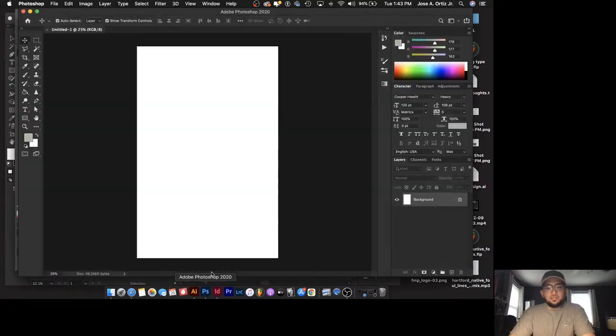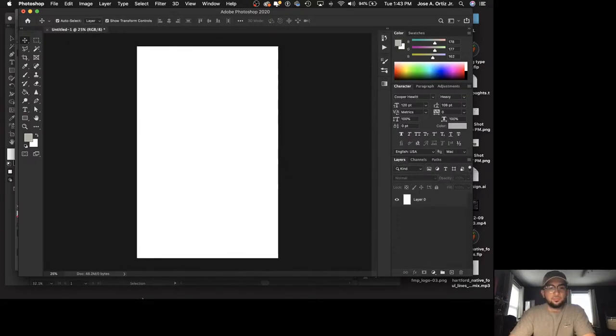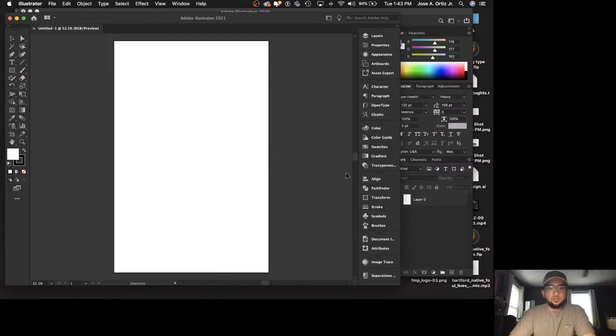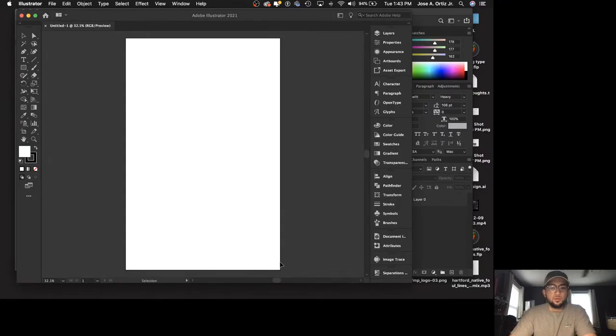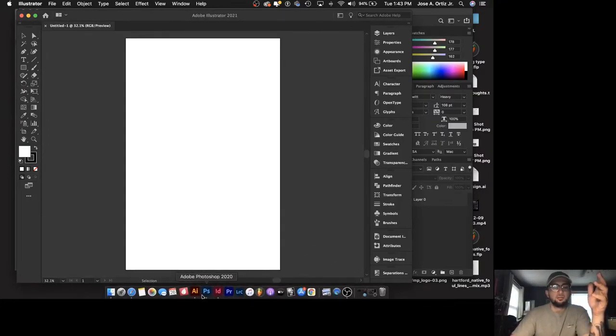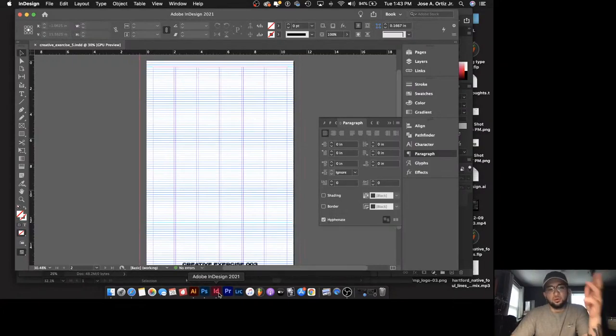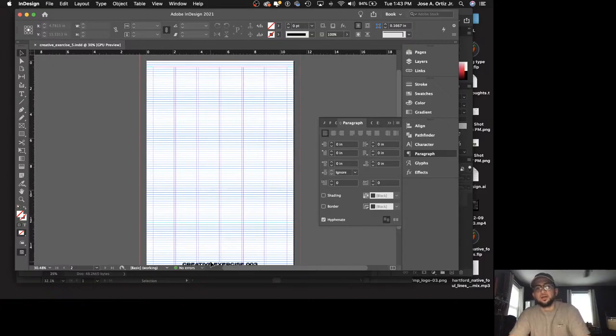All right, and I have just the same thing opened up on Photoshop, except no margins, no lines, and none of that. This is just for artwork. Same size, 11 by 17. Same thing on Illustrator. This is our vector art program, 11 by 17. What I will do is any graphics that I have in these two programs, I will make them, export them, and import them into InDesign, and we'll do the final composition in InDesign. All right, so that's our basic setup for now.